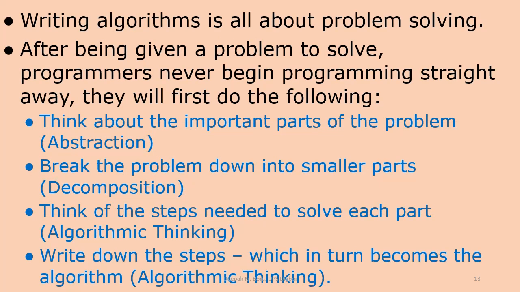Writing algorithms is all about problem solving. After being given a problem to solve, programmers never begin programming straight away. They will first do the following. Think about the important part of the problem, that is abstraction. Break the problem down into smaller parts, that is decomposition. Then think of the steps needed to solve each part, that is algorithmic thinking. And last, write down the steps, which in turn becomes the algorithm.